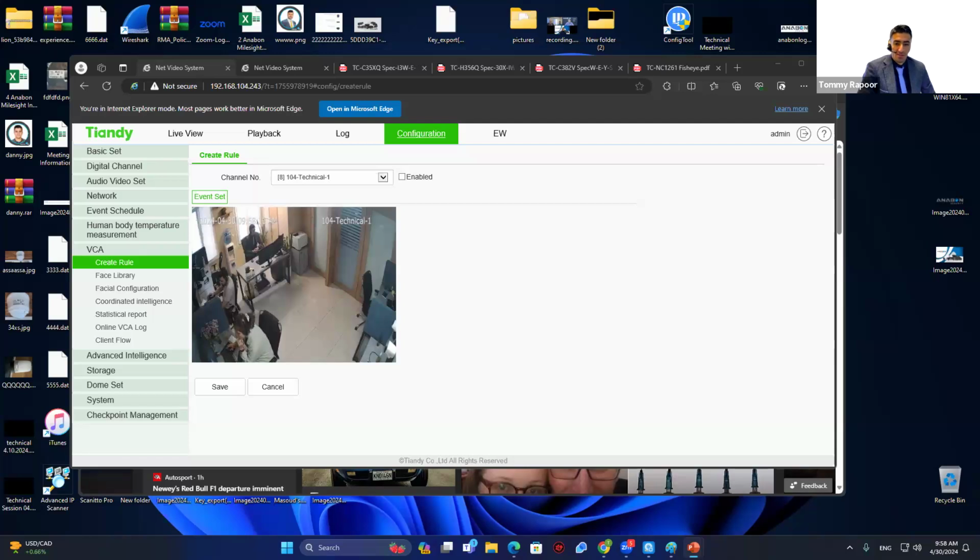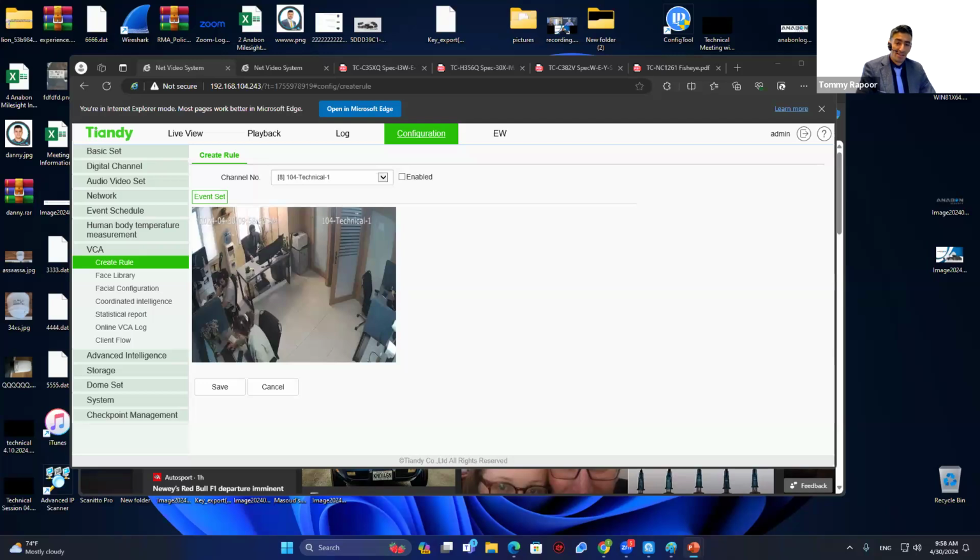Because when we're talking about network, let's say the laptop is 192.168.1.something. You don't know the IP address of the camera. You got a customer giving you a call: Hey, we do have some existing cameras here, which we need you to find out the IP address and add them to the new system that you're installing. If I go with the regular search tools like Advanced IP Scanner or Angry IP Scanner, they cannot find the camera unless they are in the same range of IP address as the camera itself.